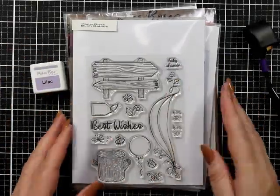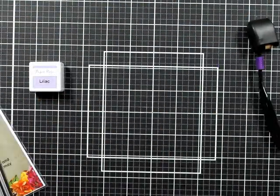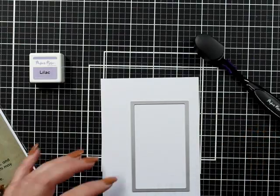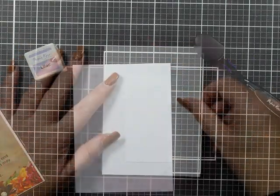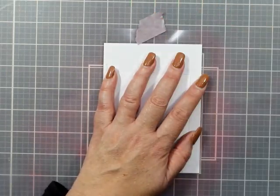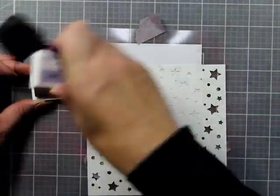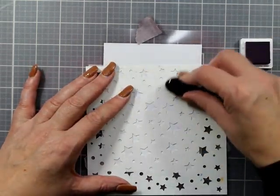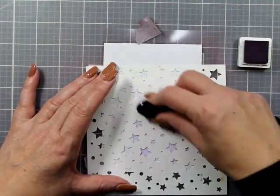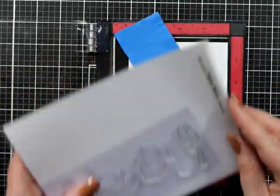Welcome back to the channel — I have a cute little baby card for you today. I'm going to make my own little stencil using the nesting rectangles in the Australian size, and I'm going to die cut a little rectangle out of a thin piece of acetate. I'm using a matte silicon mat and some lilac ink just to give a very soft little rectangle background. A lot of my design is actually going to be above, so this is going to give it an elongated look.